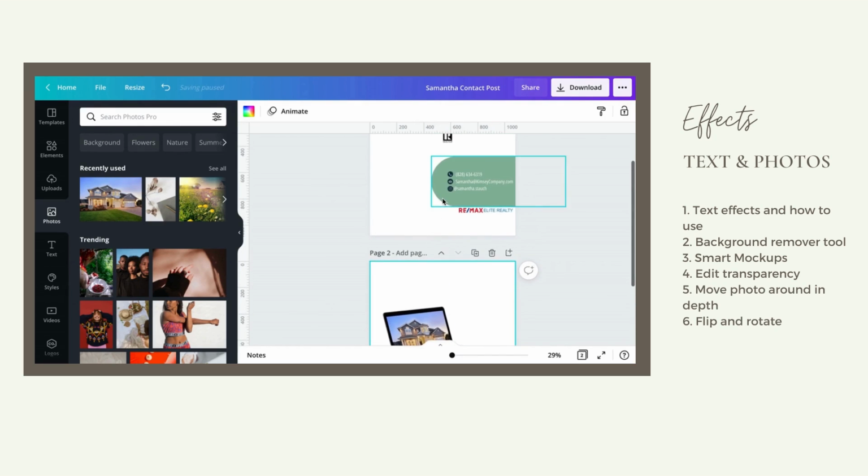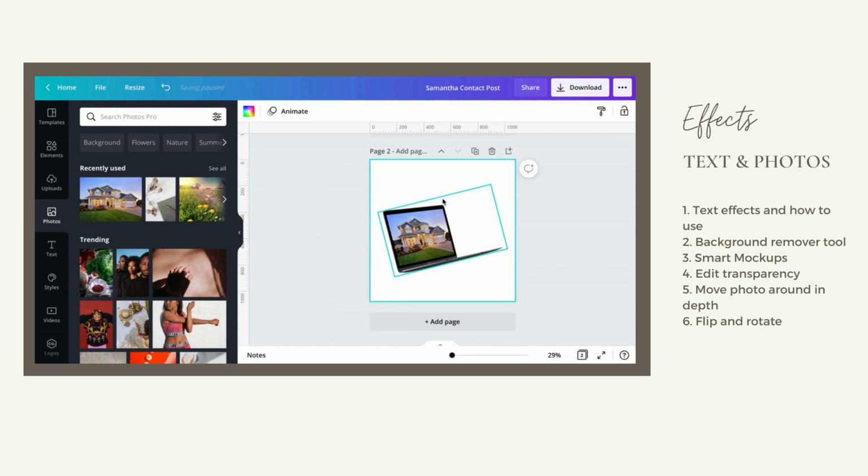Some ideas for this could be if you're looking at a listing, you want to put that on there, or you're trying to give your clients information about how to search for something online. Maybe you want to look at your website. You can even do screenshots of your screen, either on your phone or on your laptop, and actually just put those screenshots right in there, and it'll look like a computer screen. Really a pretty cool feature.